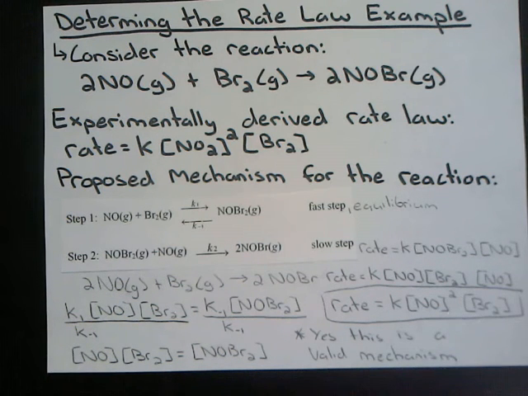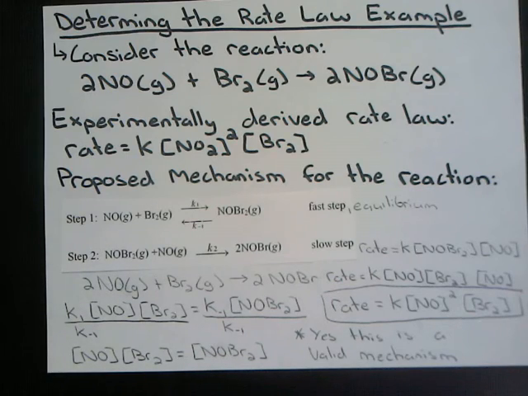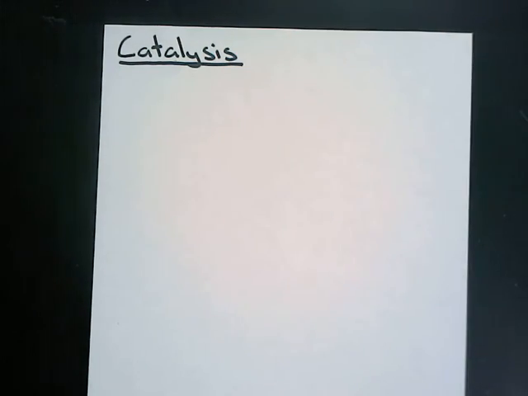Now, what we can do here is move on a little bit and talk about our catalyst. I'm just going to give you some brief orientation of what a catalyst is, and we will be done for the section. In chemistry, a catalyst is defined as a substance that changes the rate of a chemical reaction without itself undergoing a permanent chemical change in the process.